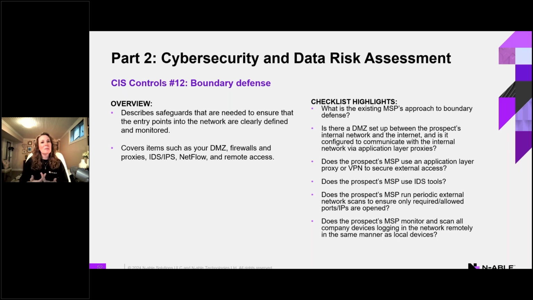And so the MSP must really work to identify all the systems that access the organization's network from different locations. And they have to get an understanding of the boundaries of that network and determine how access should be controlled and what protocols are allowed so that any communication over unauthorized TCP or UDP ports or application traffic is denied.